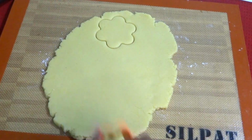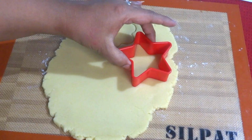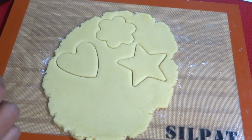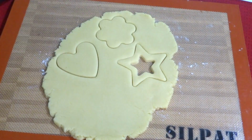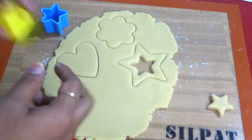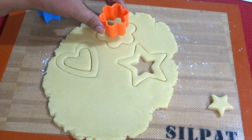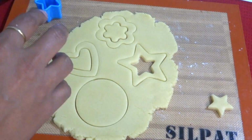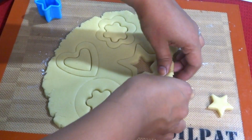You can choose any cookie cutters that you have. So you just need to put them together into combinations. Like I have a big star and I have a little star that is going to go inside. Yeah, like that. So you just need a small shape in the middle and the bigger shape on the outside. Like I have the circle, then in the center I have a different shape. So now remove the excess dough from it.